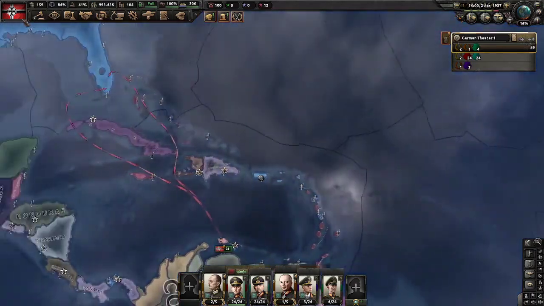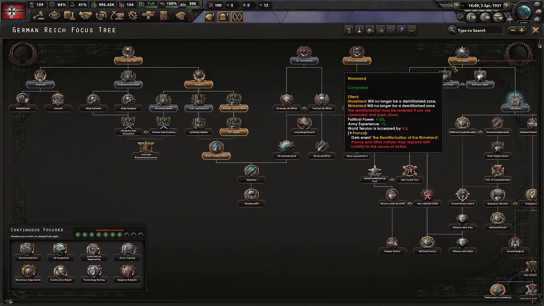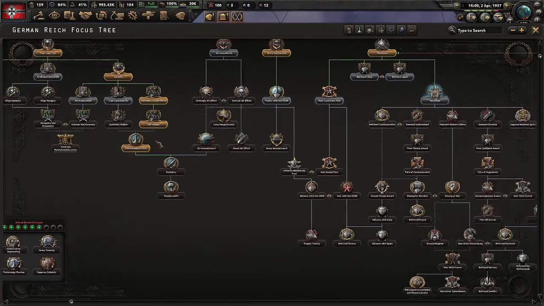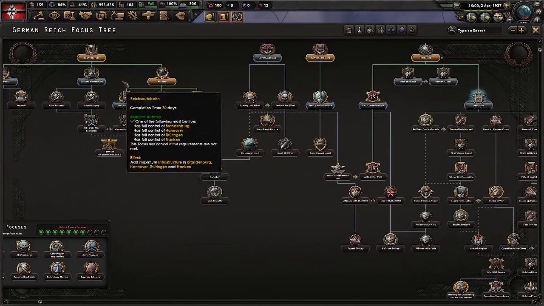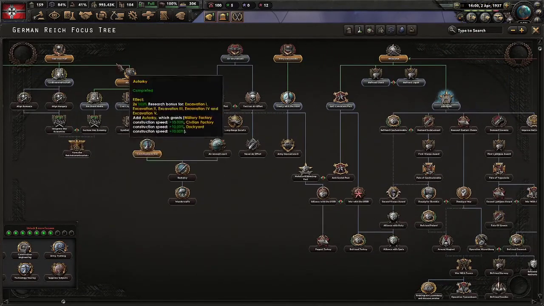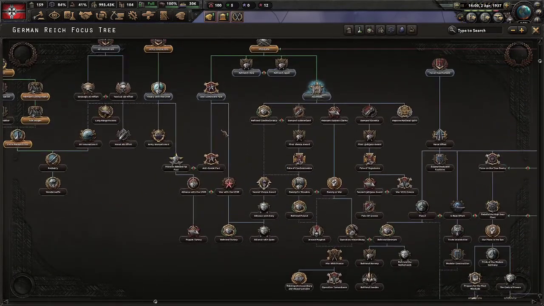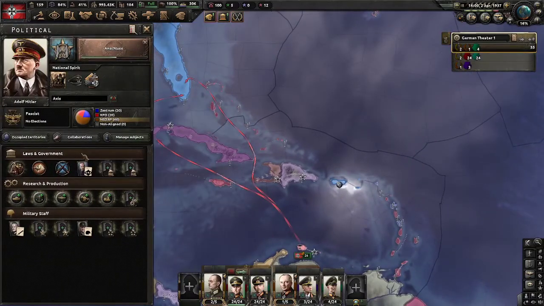Other than that, my focuses have pretty much, again, been army innovations, Rhineland bypass, get the Eastern research, and then go down Anglo. After that, I'll just be doing things like infrastructure, aligning people, air innovations, maybe the West Wall. I've yet to do that. Not too much you can really do, honestly.